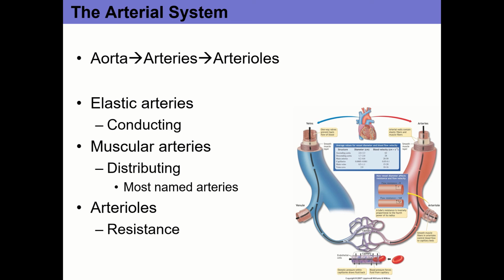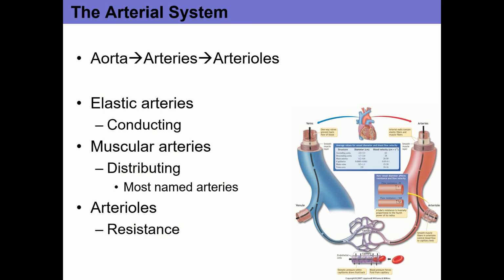And those can be pretty large arteries or relatively small. So they can be arteries like your femoral artery, which is in your groin area, which is pretty big. It's not quite the size of your pinky, but it's pretty close. And that is the primary blood supply for your leg. And so obviously that's a pretty big blood vessel. So most of the named arteries, like your femoral artery, your brachial artery, which is right behind your biceps on the medial aspect of your arm, those fall into the category of being muscular arteries.